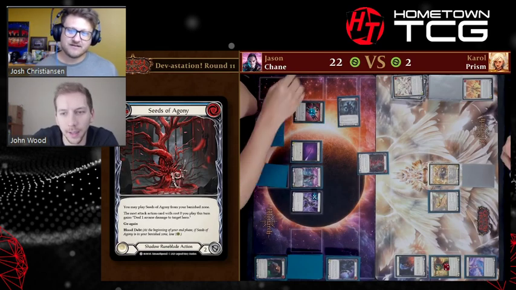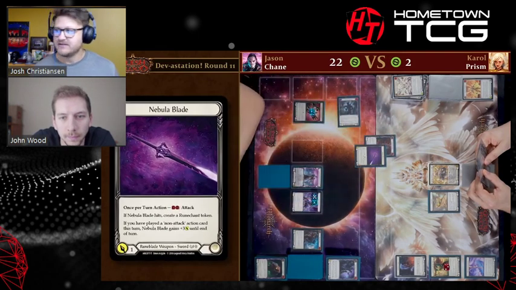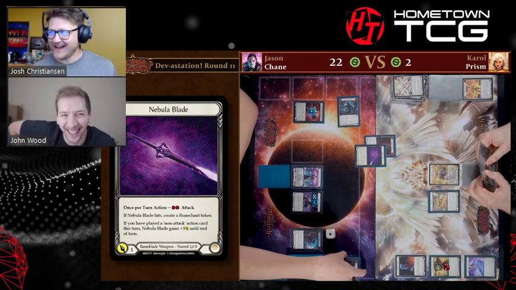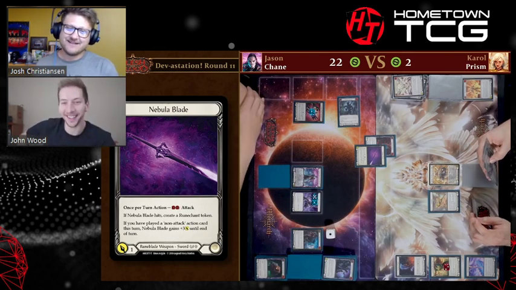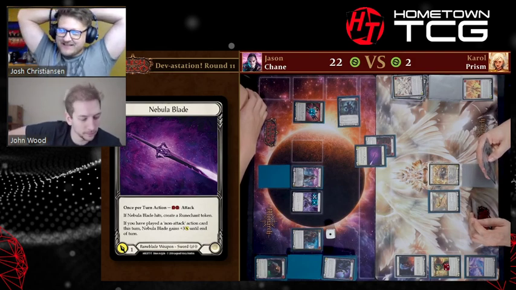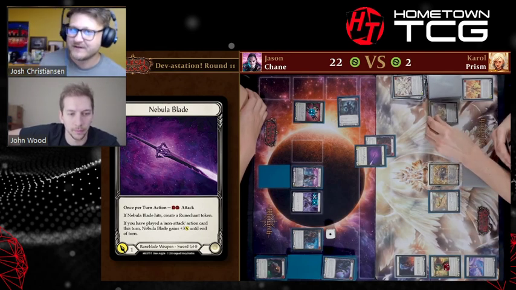Seeds of Agony. Soul Shackle. Go to 6. I don't know why he just didn't turn the dice over to 6. 4 and 1. Wait. I don't know why he went 5 and 1 dice. All right, here we go. Oh no. This is just because it's 4. Unless you've got Springboard Somersault in that arsenal, you're sitting on it. But even if you Arclight Sentinel here, I still don't think that's the move.